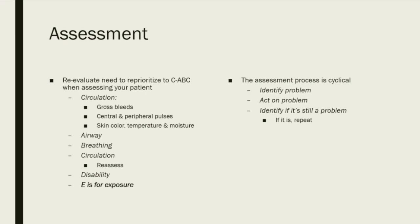I need to come back eventually and see if they're snoring again. Because if they're snoring again, I might have to do a jaw thrust maneuver. I might have to put in a nasopharyngeal airway to ensure that they have maintained that airway. I may have to escalate that, even if they don't have a gag reflex, to an oropharyngeal airway and start talking to my physicians because now my patient's not maintaining their airway.